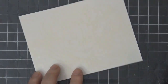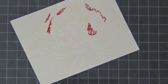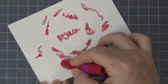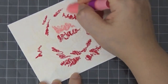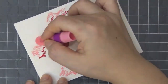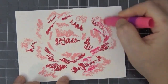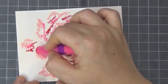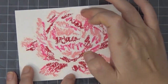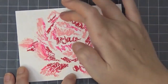For the peonies, I'm using the red cherry Gelatos, as well as bubblegum Gelatos and guava Gelatos. For this, I'm just randomly putting color. I'm not really trying to color the peonies. I'm just putting some variations of dark and light colors. And once these all blend out, it's going to be really pretty. It may look like a mess now, but as you can see, as we start to blend, these colors will blend beautifully.